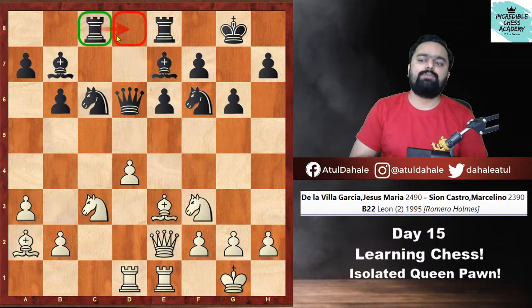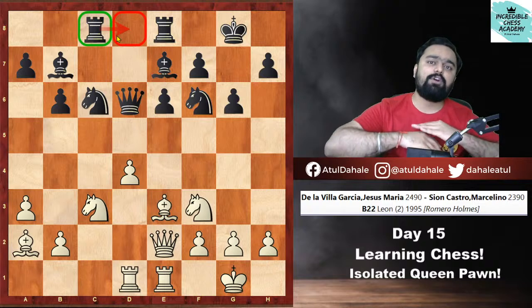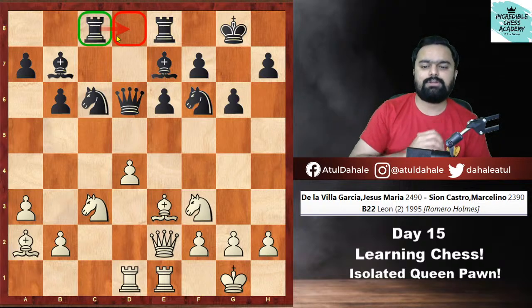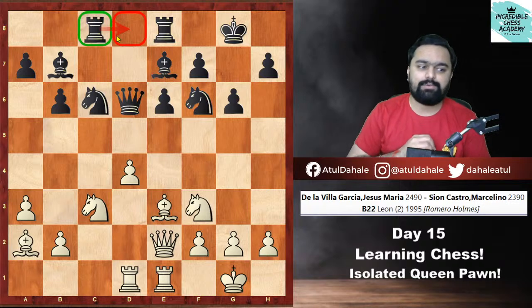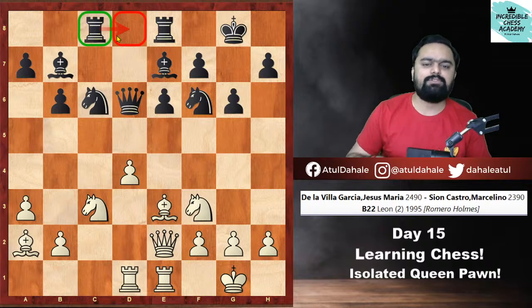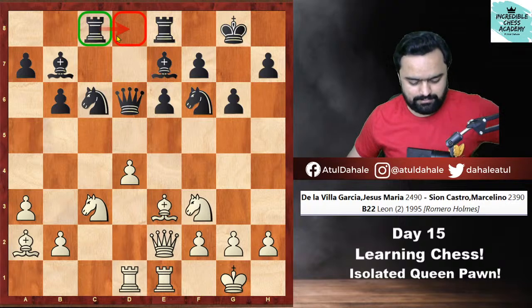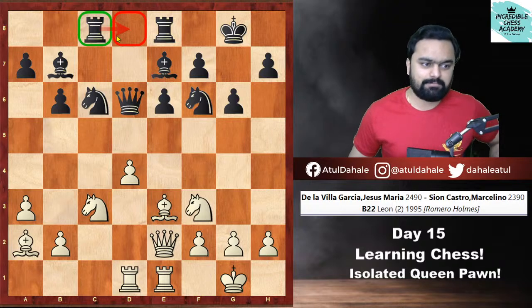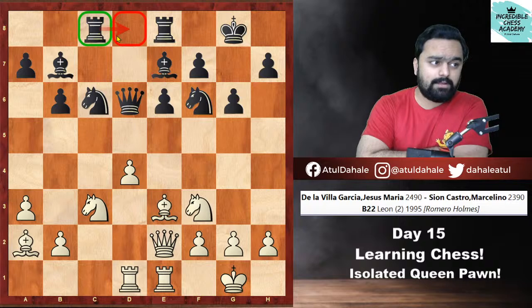So guys, what would you play in this position? If you simplify the position, then you will have lots of room in this position. Your pieces will be much more opened up. So how will you continue in this position? We have already talked about this idea. That's why I am showing you this game, that once you open up the position, then you will have more room. So how will you continue in this position?